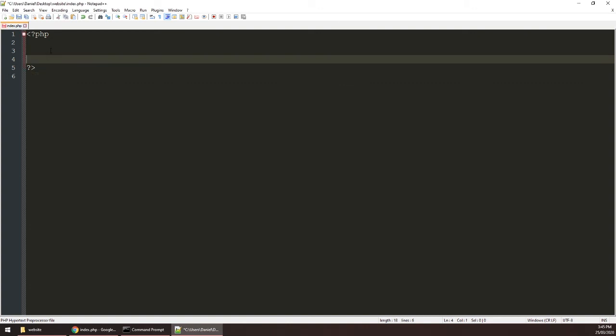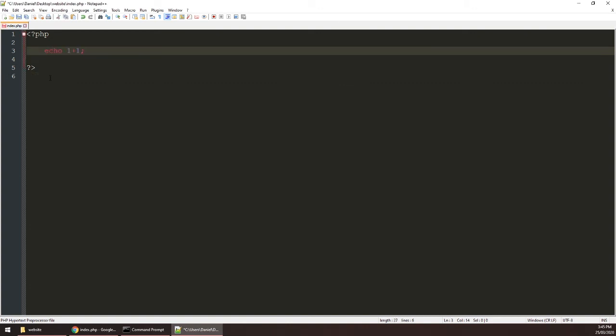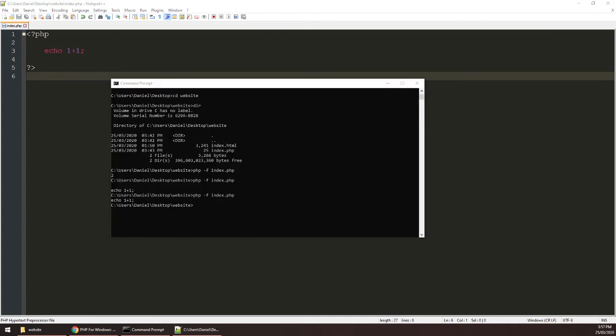So you have to be very careful with how you use these PHP files. The code should go inside of the PHP tags. The reason why I wanted to show you how to use PHP from the command line is because it can be very useful if you have quite a complicated project and you just want to test 1 or 2 lines of code. You just create a PHP file, enter in the lines of code you want to test, and then just run it. It's really useful.